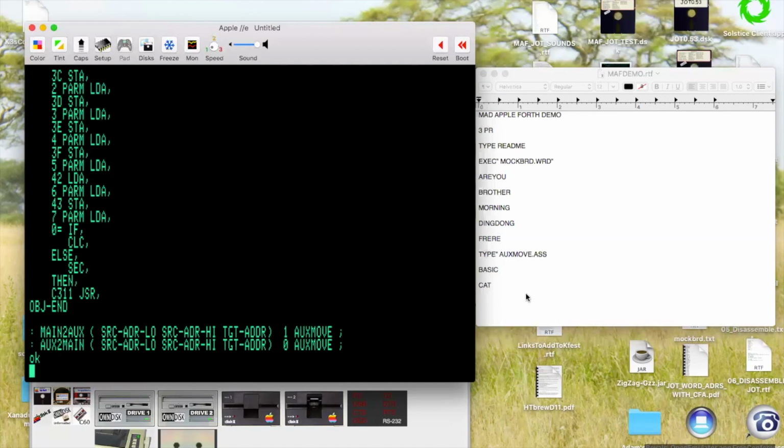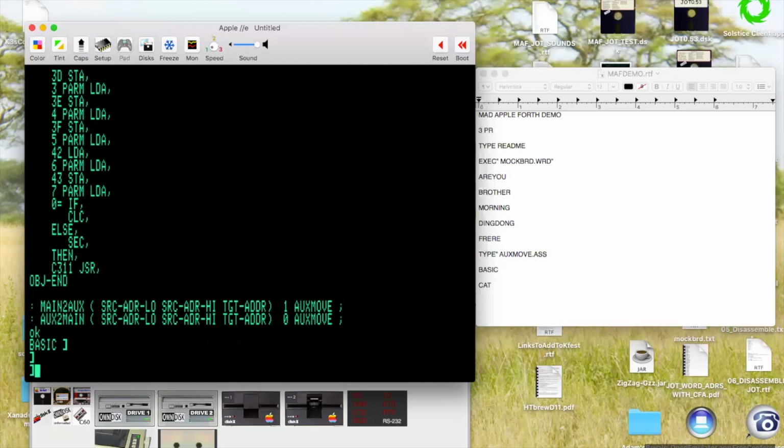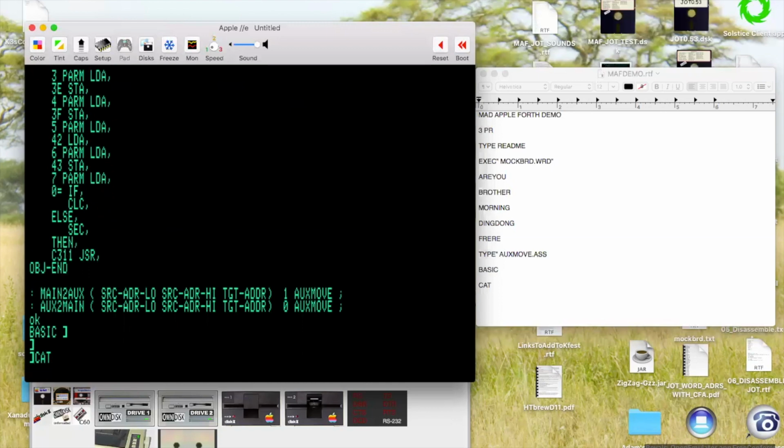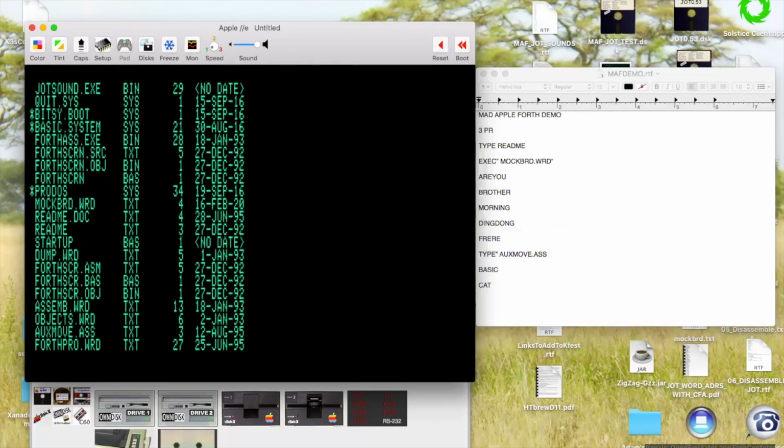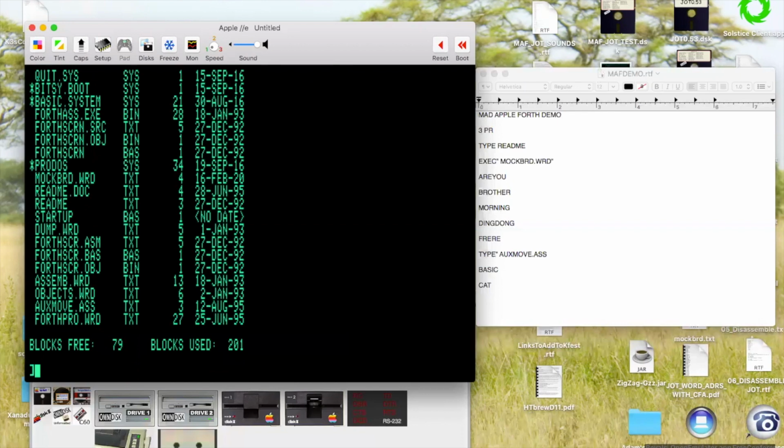So I created an assembler, the object system that I created in assembler. It makes it easy to have parameters passed in and out of the system. The Forth system itself defines assembler words that have this if, then, else, and other control structures. Okay, and then you could get to BASIC from here when you're done, and cat shows you what's on this disk. Okay, so this is available.